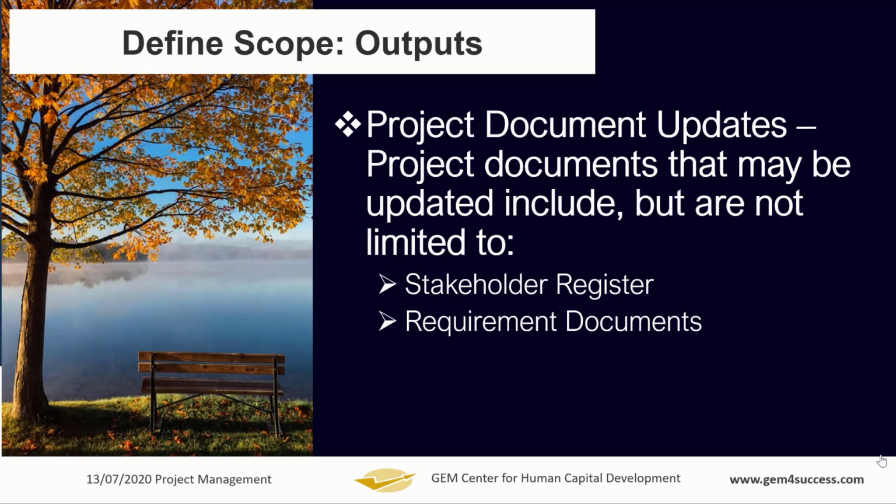And then your requirements documentation. When you have defined your scope, you want to go back and update your requirements documentation to say, okay, this is what made it into the scope, the status for each of them. And that's the same explanation for your traceability matrix. You want to update the status of the requirements and many more about the requirements.